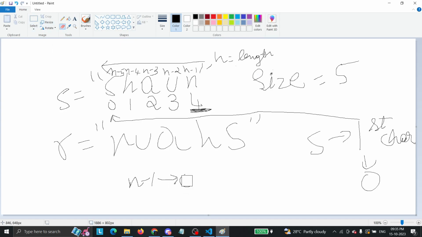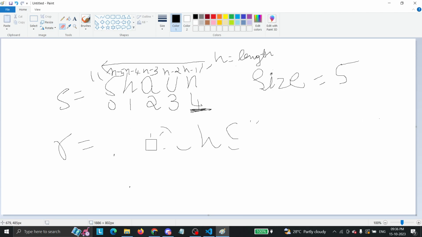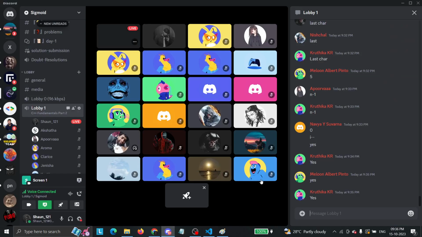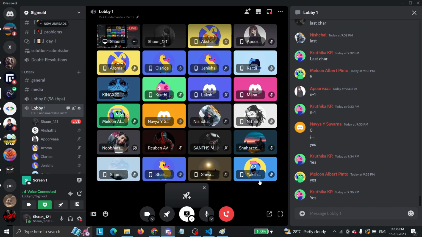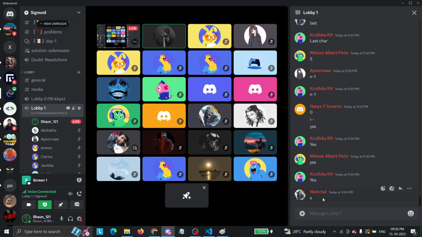So let's say this is my reverse string. I put n here first, then my loop comes to u. It was at n minus 1, now i becomes n minus 2. Now you have the u, the character at index 3. Now this character you have to add after n, right? Then you have to add a when your loop comes here. Then you have to add h to this reverse string. Then you have to add s. Don't you agree with me? It's fair, right? That's how I have to do it. That's all I have to do.